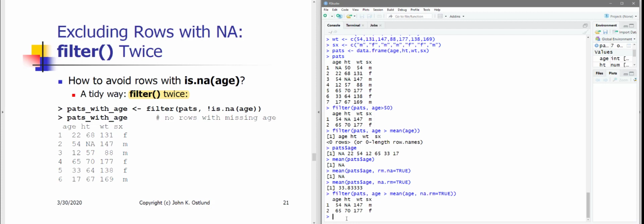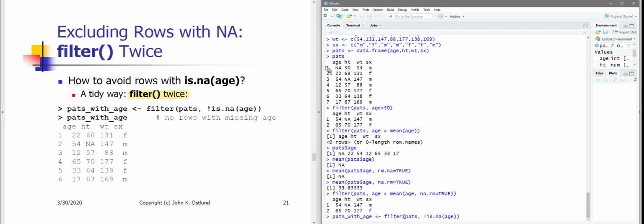Okay, I can say pats_with_age, in order to save the result of the first filter, filter pats such that age is not NA. All right, so that's going to get rid of all of the records, all of the rows, excuse me, all of the observations where age is NA.